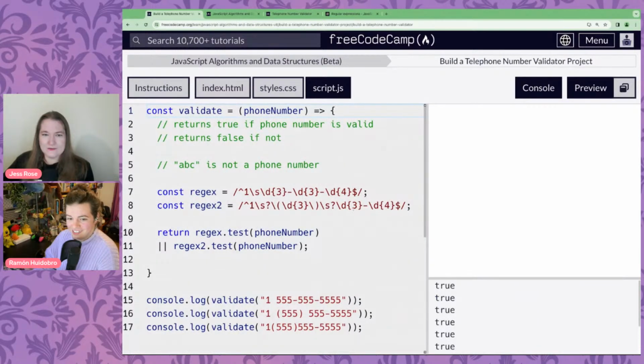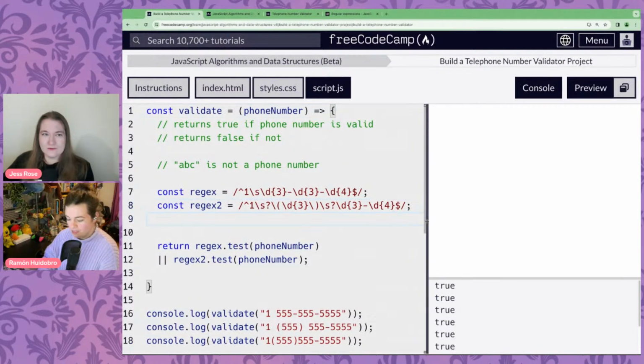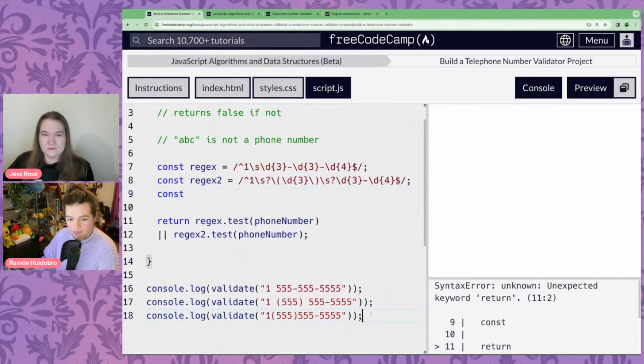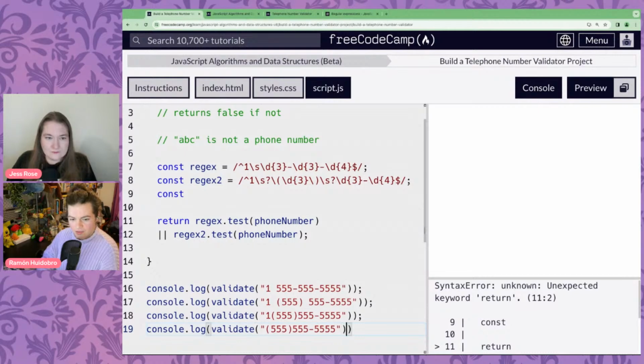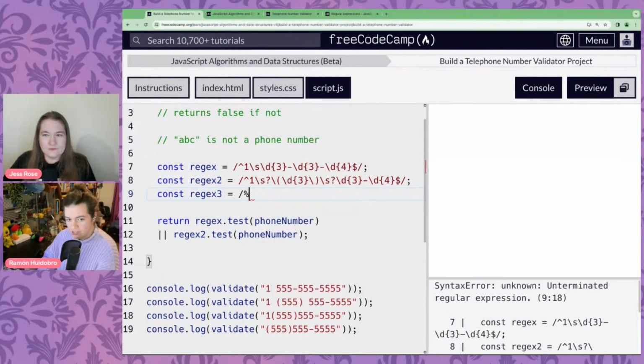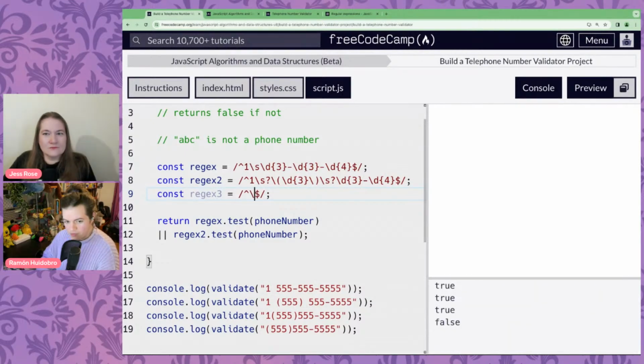Oh, hold up. Console log validate this one. We're just going to write the regex first, and then we'll do any refactoring that is required. So it'll start and end with, let's see, parenthesis. We know how to do parenthesis. Three digits.